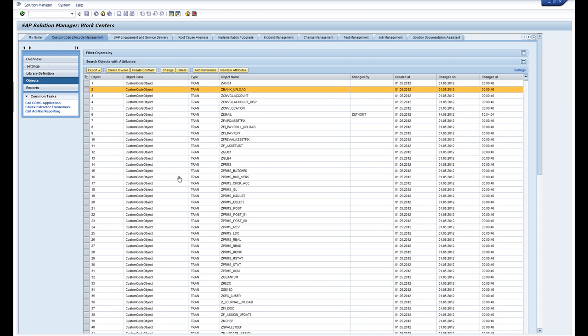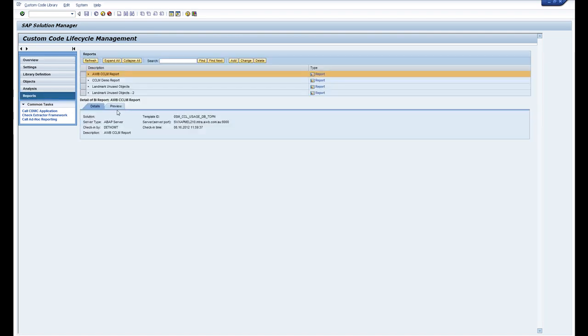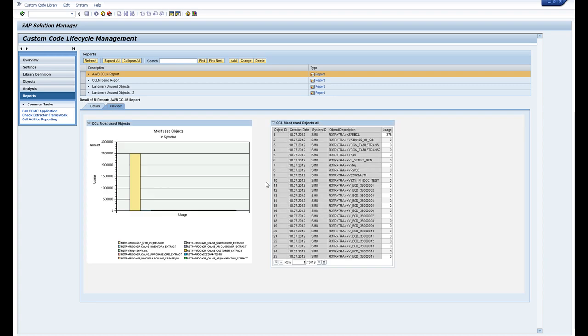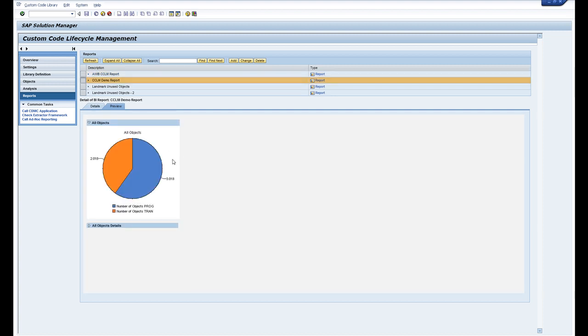So you may have two different outsourcing groups looking after two different types of custom code objects. The other thing you can do in here is run a number of reports. Some of the reports you can run in the CCLM are underpinned by the BW capabilities of Solution Manager. So here's an example of some of the typical BW type reports you can run. You can get the bar chart and the pie chart happening. It helps if you have a good BW person working for you to help unlock some additional reports as you go.